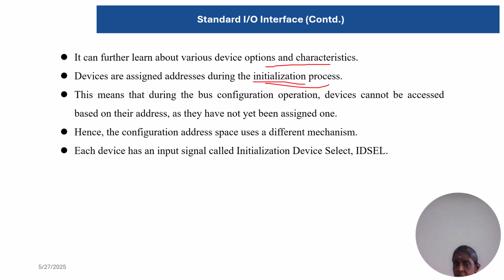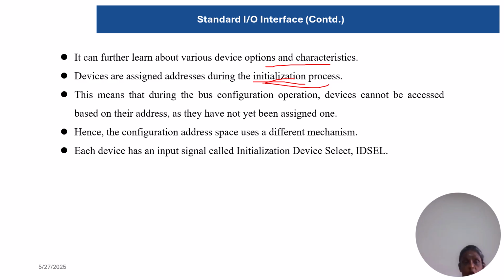For this initialization, the device will send a signal, because that device has to be selected. So one signal, IDSEL, will be sent by the device. Then only the host will contact the device. So n number of devices will be connected, but not all n devices will have a connection with the main host computer. Only the devices that were addressed during initialization will have the connection with the main processor.